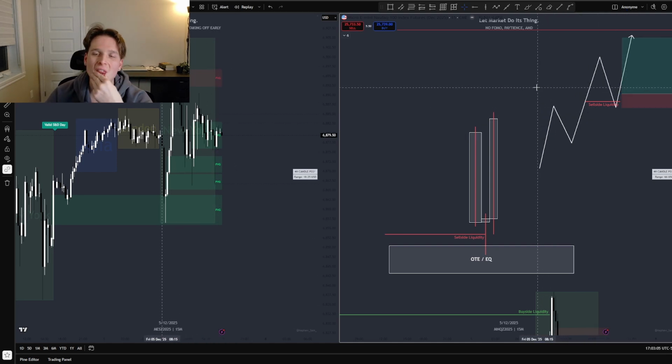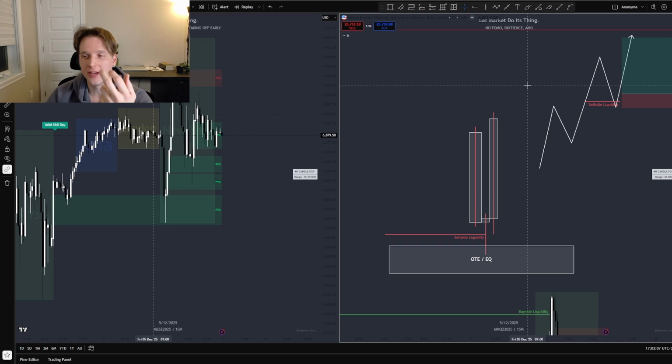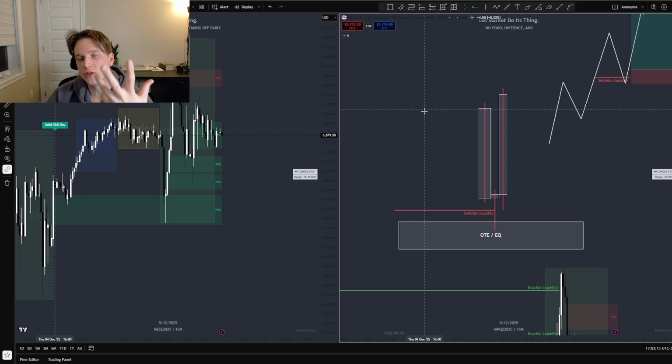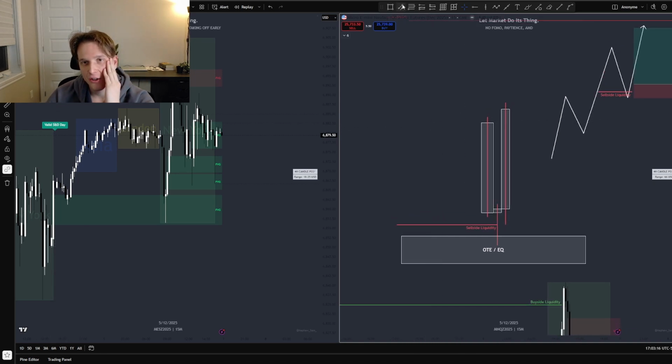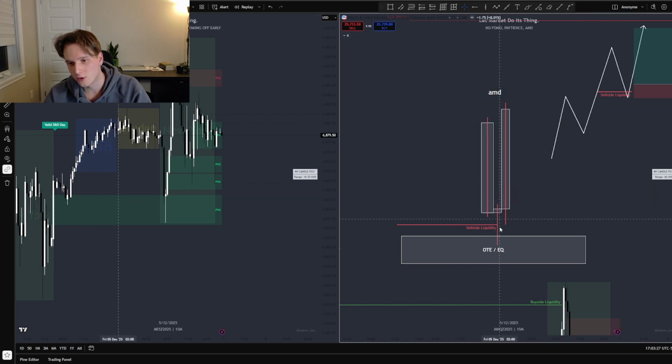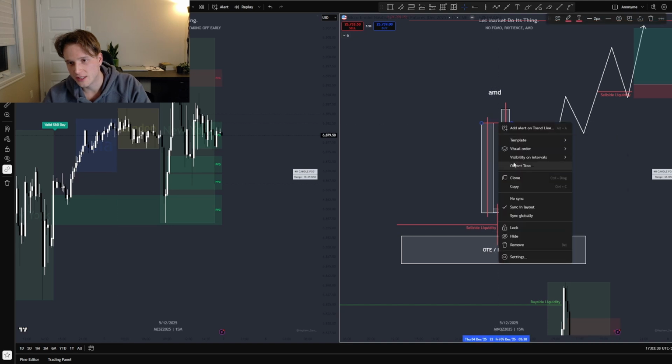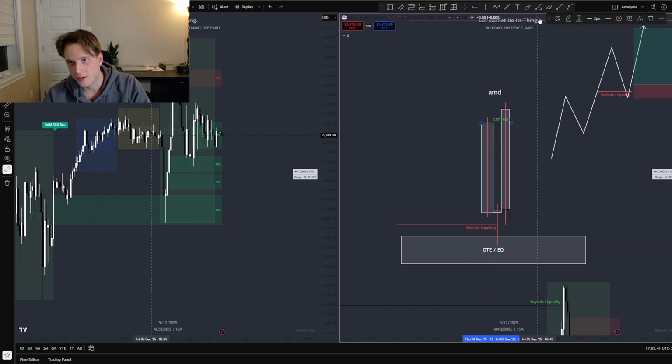Now, what does a CRT provide as information for us? This candle forms the range and brings us down, since every uptrend will have a retracement. The second candle is the most important one. You can categorize them as A, M, and D: we have the accumulation in the first candle, the manipulation down in the second, and then the third one is the distribution. Using the CRT range, the first candle would be the CRT high, and right here we would have the CRT low.